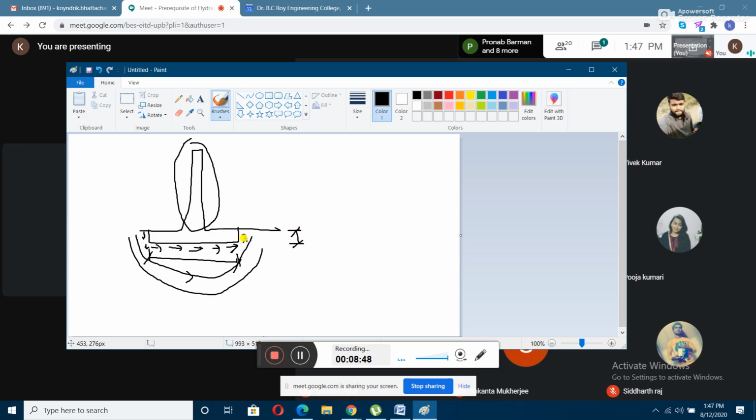Everybody have understood this point? There won't be any flow like this. Naturally there is a flow like this, an elliptical flow occurs, but he did not take that into his assumption. He just took the assumption that the seepage of water follows the base of the structure only. That is his assumption.